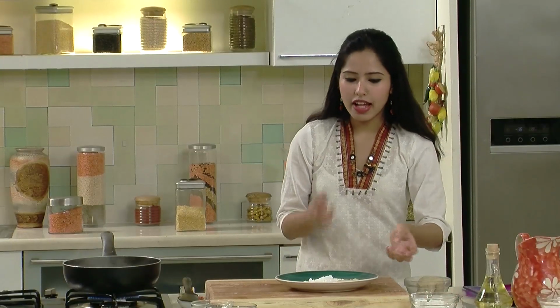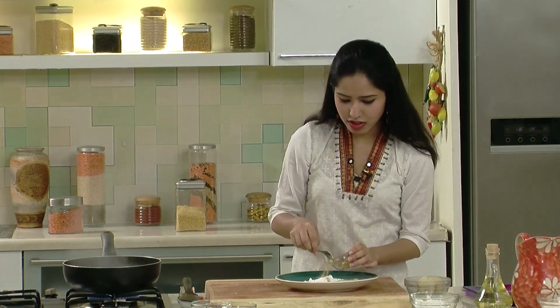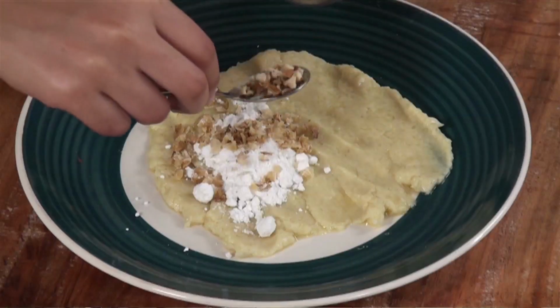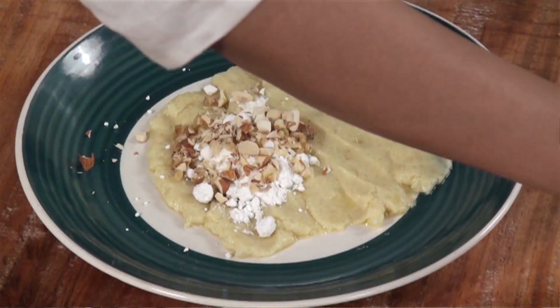Again, we are going to use our hands, but before that, let's just make it a little more festive and add in all the nuts. So we have some walnuts, some almonds, and some cashews. Now, I'm not that fond of cashews, but my mom is, so I'm adding a few. Now again, I'm going to use my hands and mix it all together.